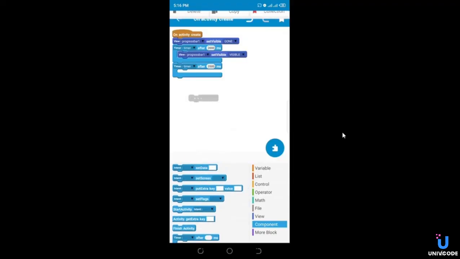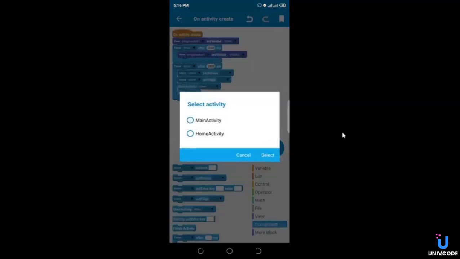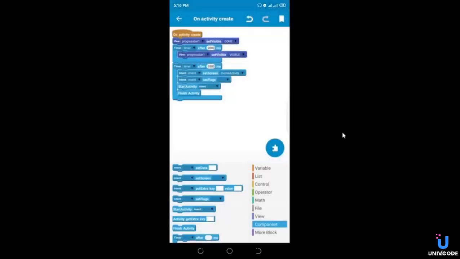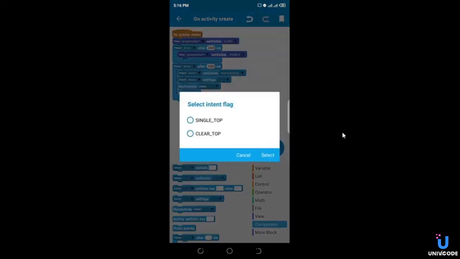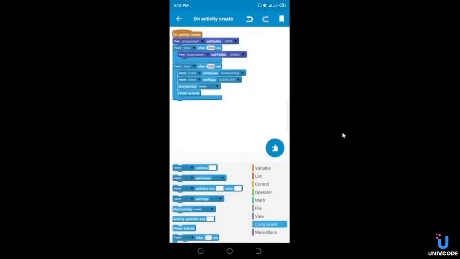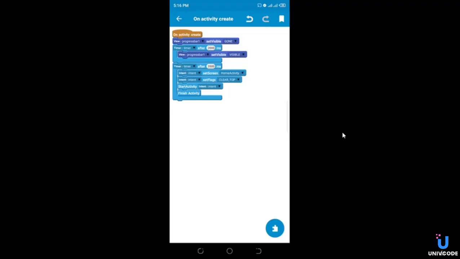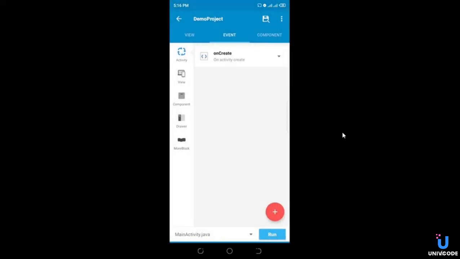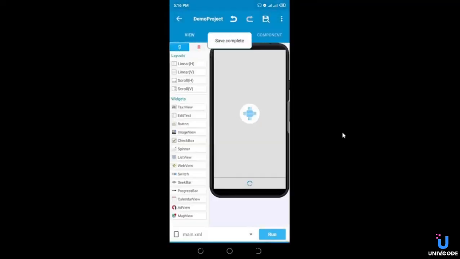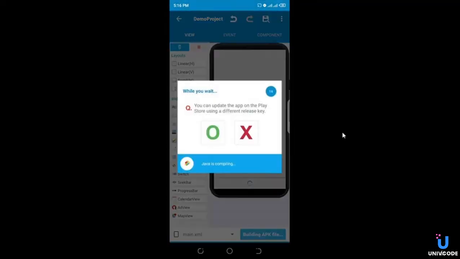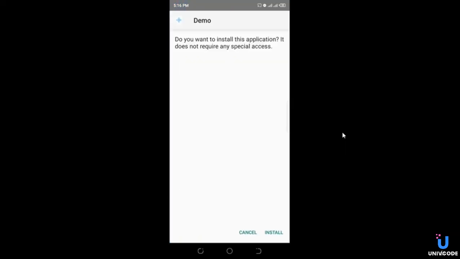So we're going to set the flag. So that is it. Okay, so intent, home activity. So after 350 milliseconds, home activity, then we are going to say intent flag, clear top, then intent.